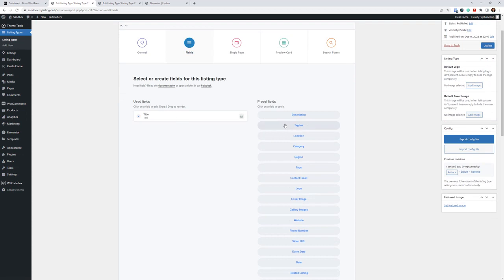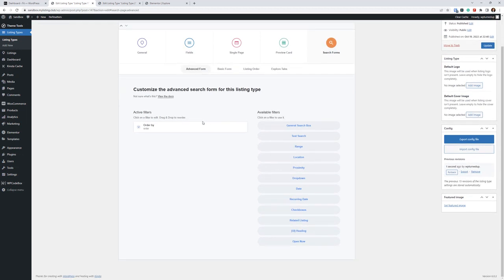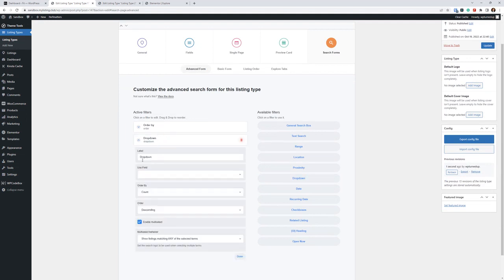Let's do a field here, and let's do a category. And then under search forms, we'll do a drop down for now, and we're going to choose our category field that we just added. So let's just call this category for now. We're going to use the field category.